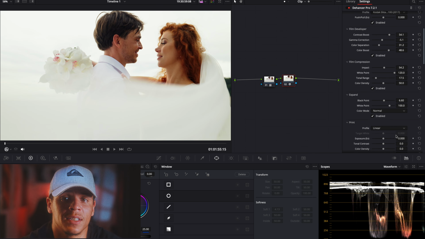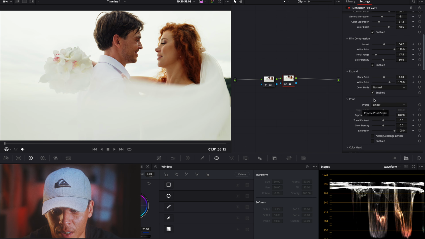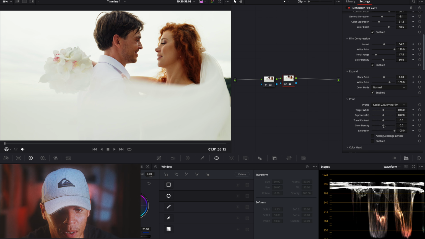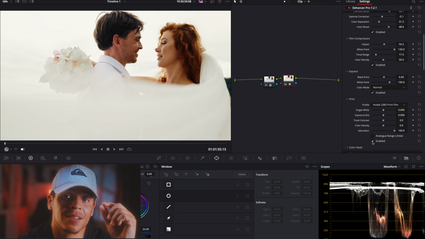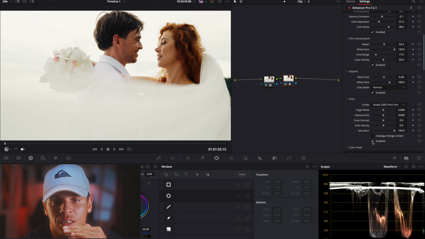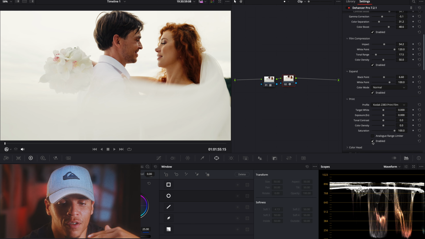And then here you go, these are the prints. You have a bunch of prints you can use here. You have Cinelog, you have Fujifilm, you have Kodak 2283 and Kodak Endura Glossy Paper, but I like to use the 2283 film print. I will click and enable it, and right off you see the difference that it makes. Again, small changes is what you want. You want to make small changes in different sections to elevate your image. If you make big changes it will look just horrible at the end of the editing process.